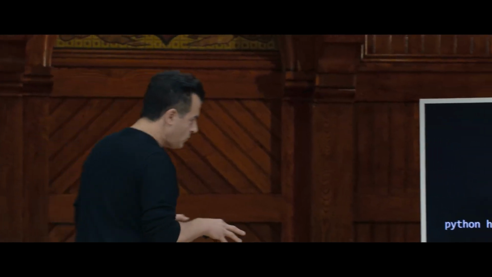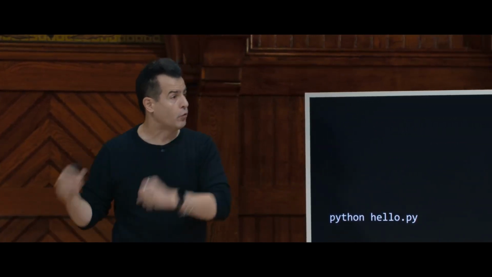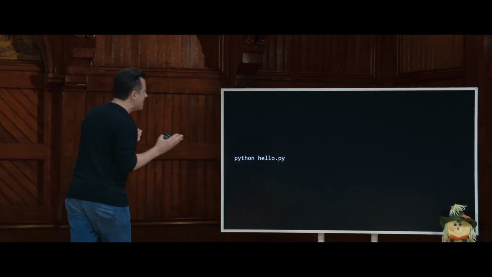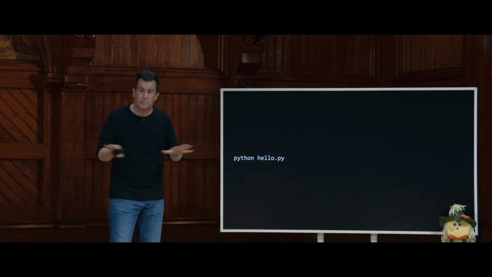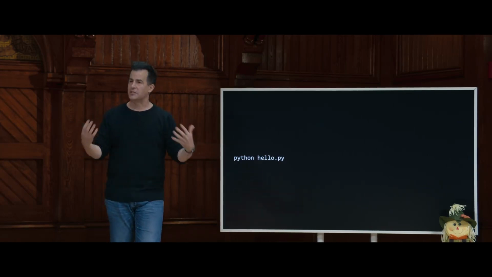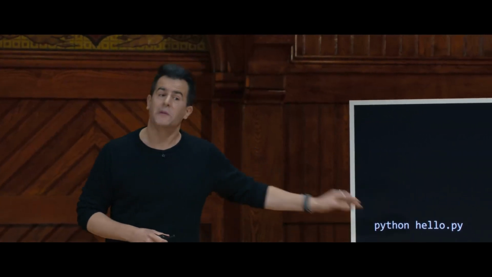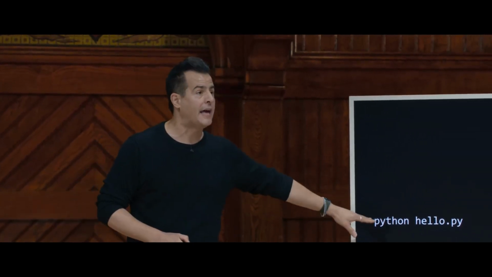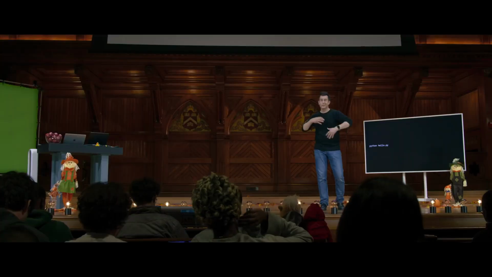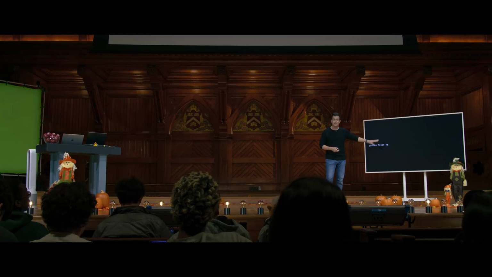But unlike C, wherein we've been in the habit of compiling our code and running it, compiling our code and running it anytime you make a change, with Python those two steps get reduced into one, such that anytime you make a change and want to rerun your code, you don't explicitly compile it anymore. You instead just run a program called python, similar in spirit to Clang. But whereas Clang is a compiler, Python, we'll see, is not only the name of the language, but the name of a program. And the type of that program is that of an interpreter. An interpreter is a program that reads your code top to bottom, left to right, and really does what it says without having this intermediate step of first having to compile it into zeros and ones.